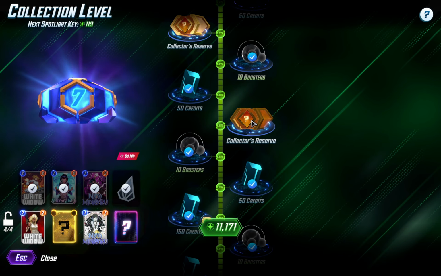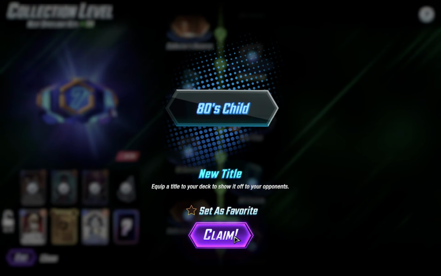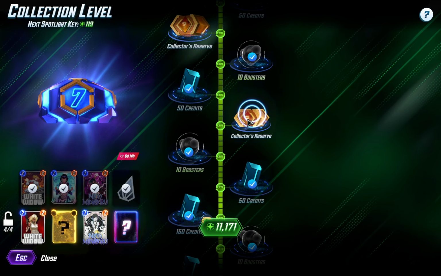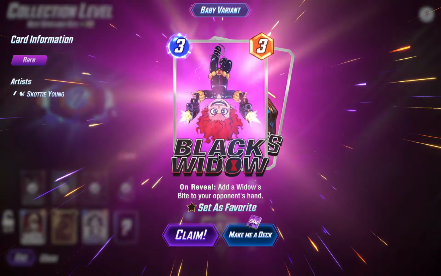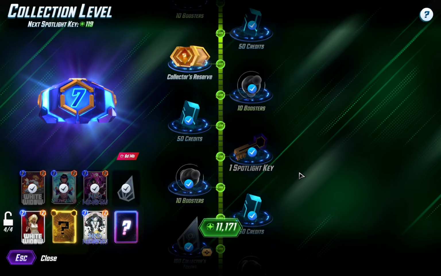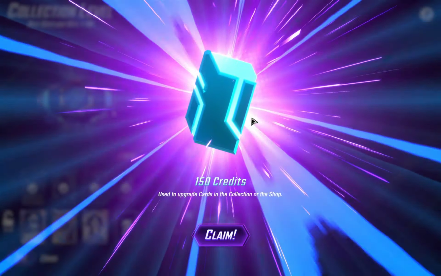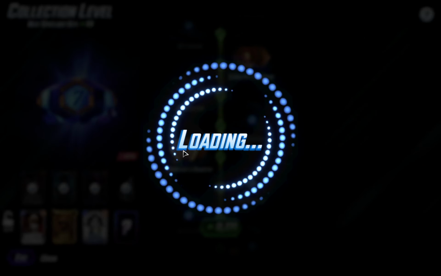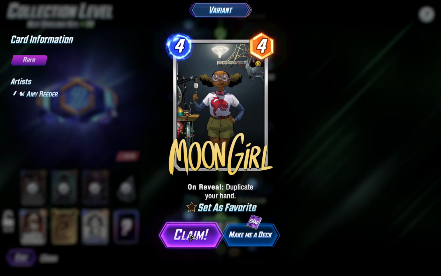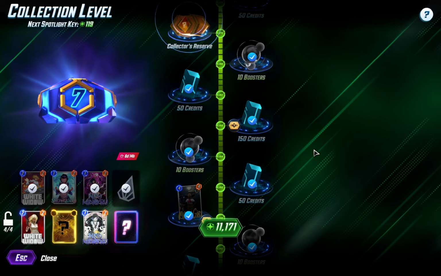What do you do about a spotlight key a week? Well, even if you said 600 a month, this is almost a year's worth. A year's worth of reserves. The Black Widow, that's kind of a nice variant. Seen that one fairly often. Moon Girl, I think I have just a bunch of nice Moon Girl ones, so we probably won't use that. We probably won't use this one.